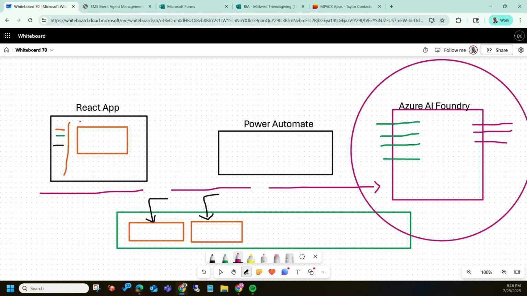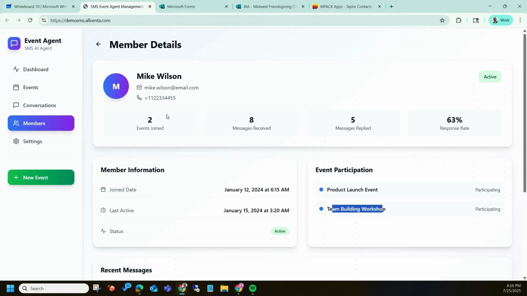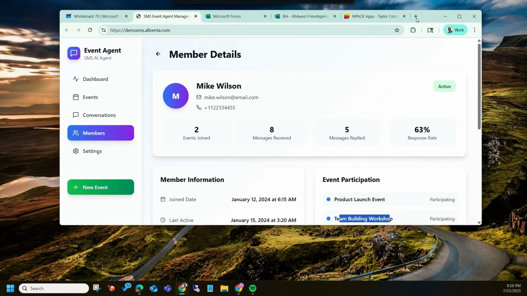So what React was going to do for every button, so all of our events will get funneled if they're stored here in the SharePoint list. They will get funneled up through Power Automate and then be provided as a service to React and be displayed to that user. And we love this React application because this primes us to be a very reactive solution that works well on desktop as well as mobile application.